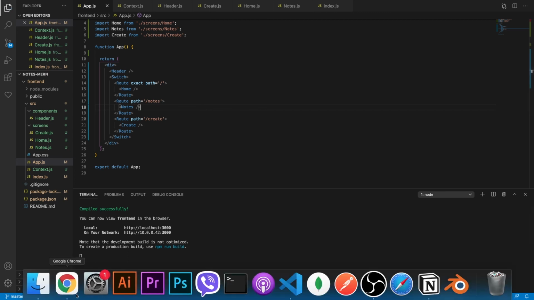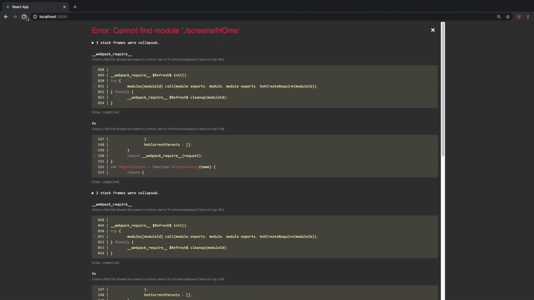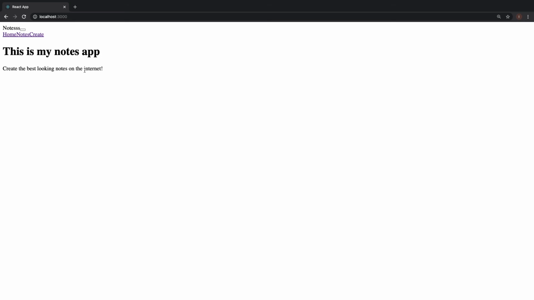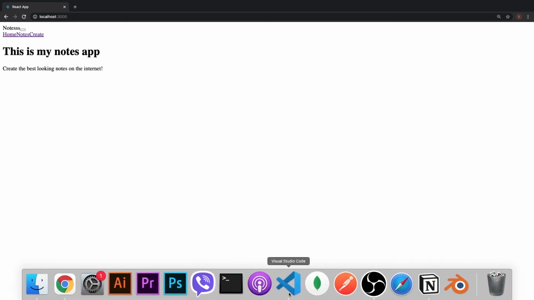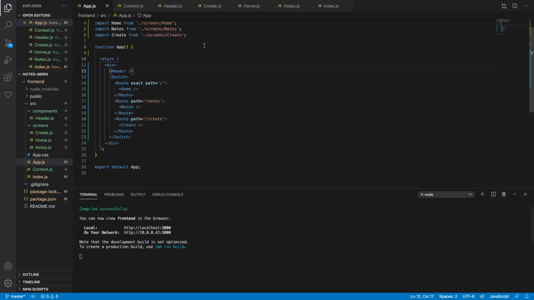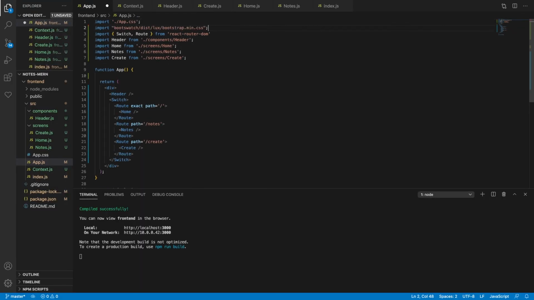Alright, so now let's look at this in the browser. Refresh the page. And I forgot to import Bootswatch, that's why there's no styles. So I need to import this line. And so it's going to be the bootswatch/dist/lux. Lux is the theme, so you can change this to all the themes that they have on the Bootswatch website, which will be linked in the description below. There's also another theme called Journal. I'm going to use the Lux theme. I always use that theme because, I don't know, I like the style.